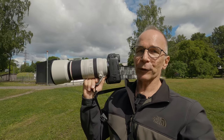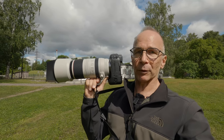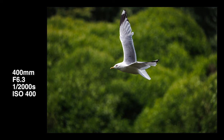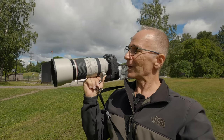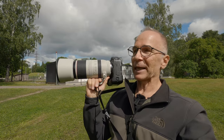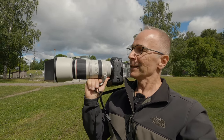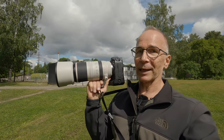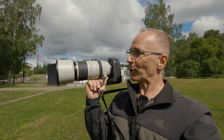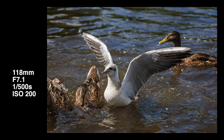I can imagine that if you earn your living from some sort of action photography — sports, birds in flight, or whatever similar photography — this would be a great tool for that. But as a photo walk camera it is a little bit big, heavy, and not too discreet. Then again, this was not designed to be a photo walk camera. This combo especially is not designed to be any kind of casual photo walk camera.